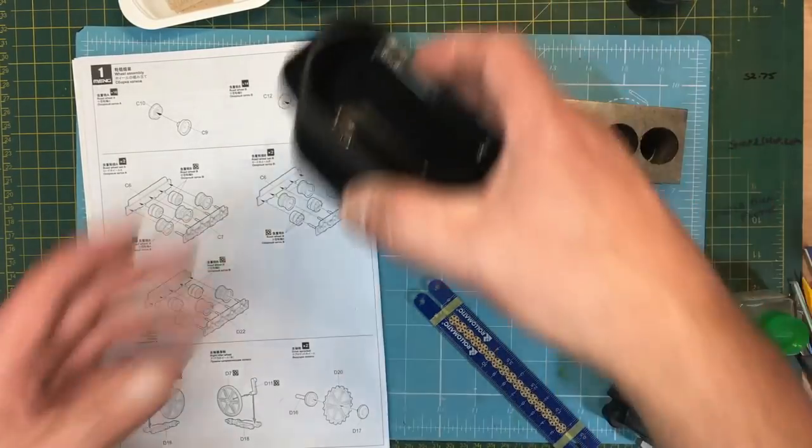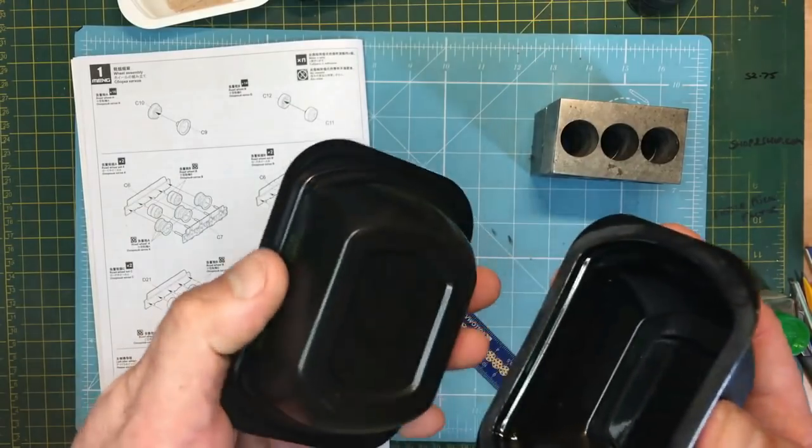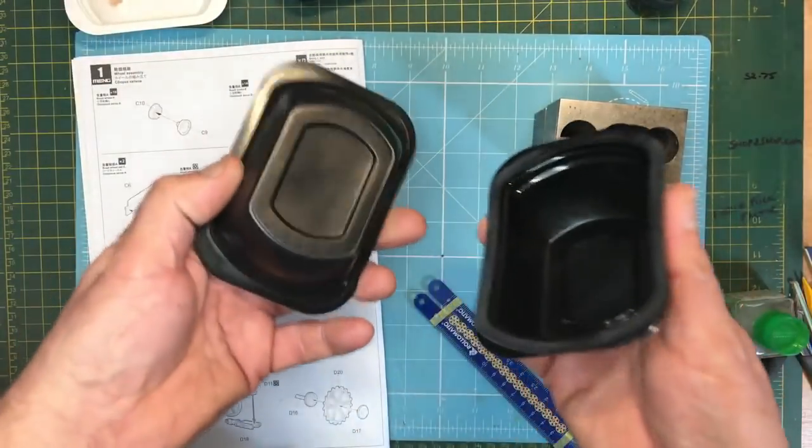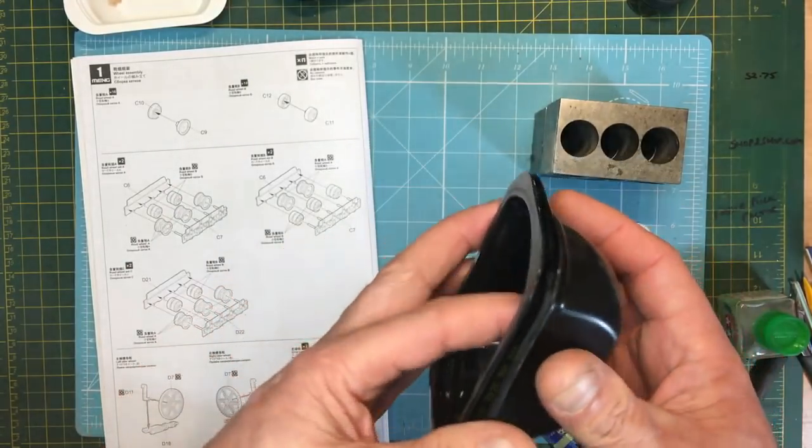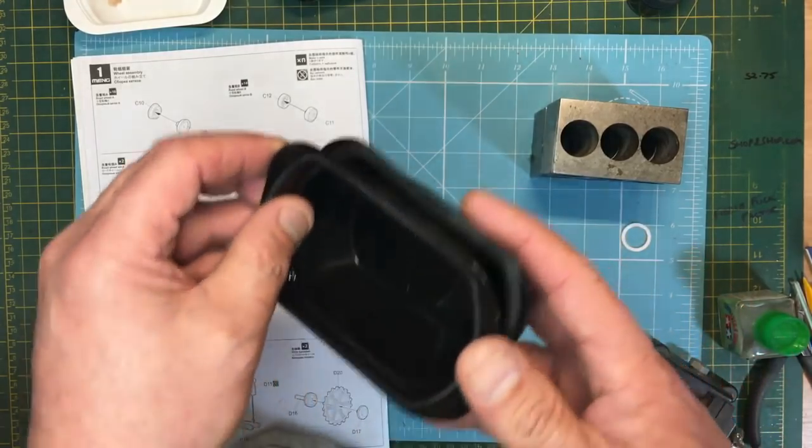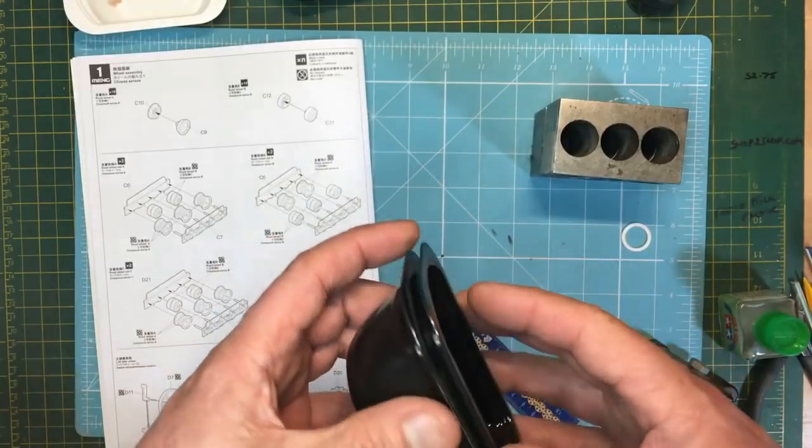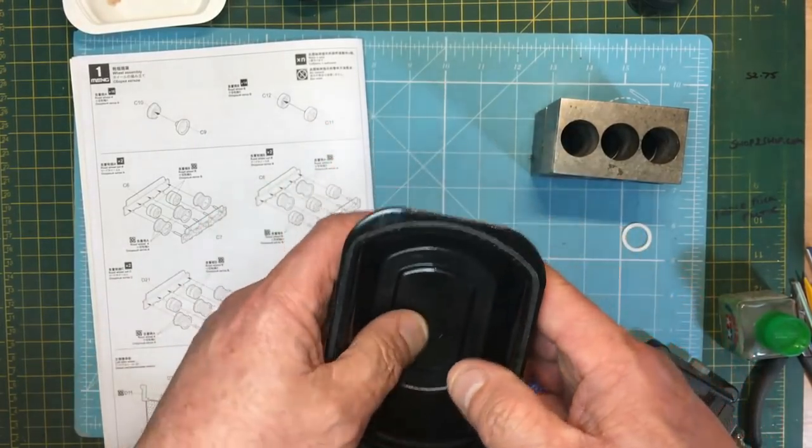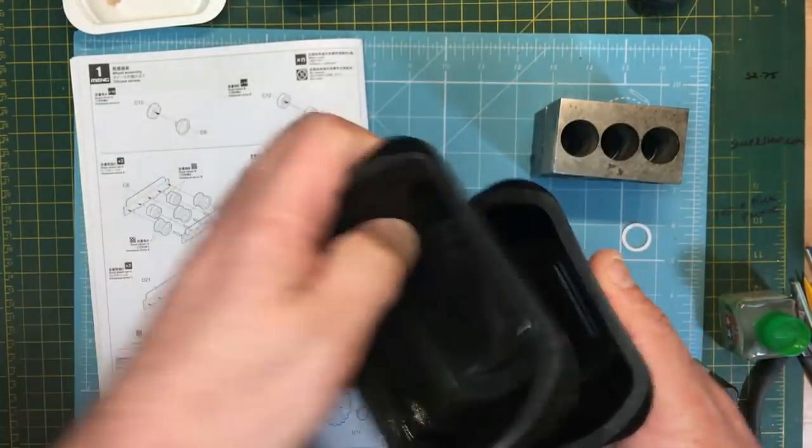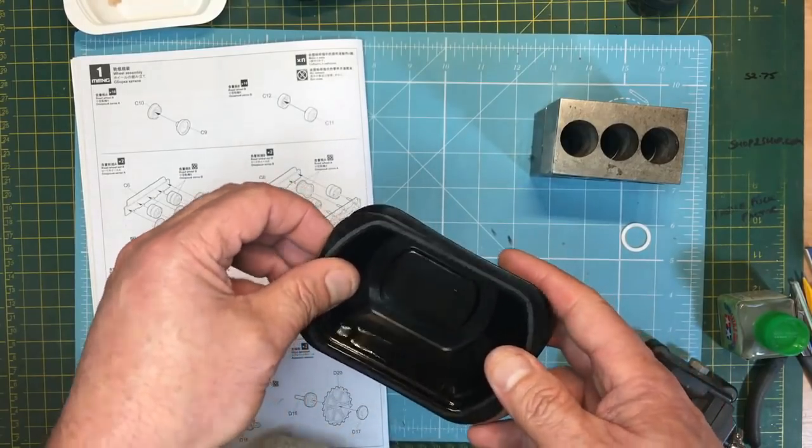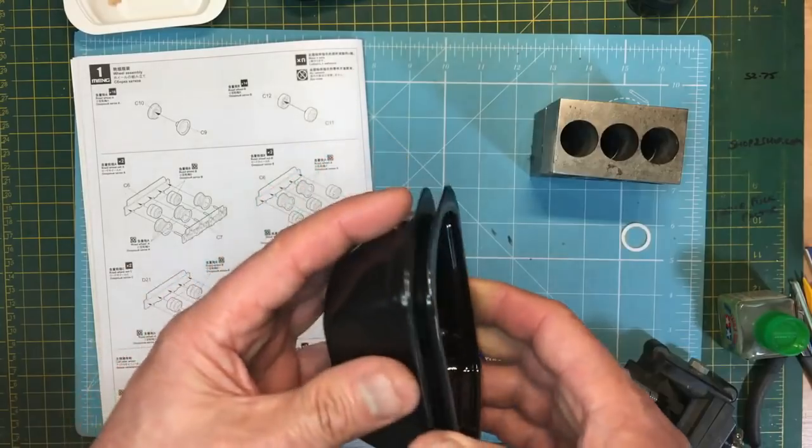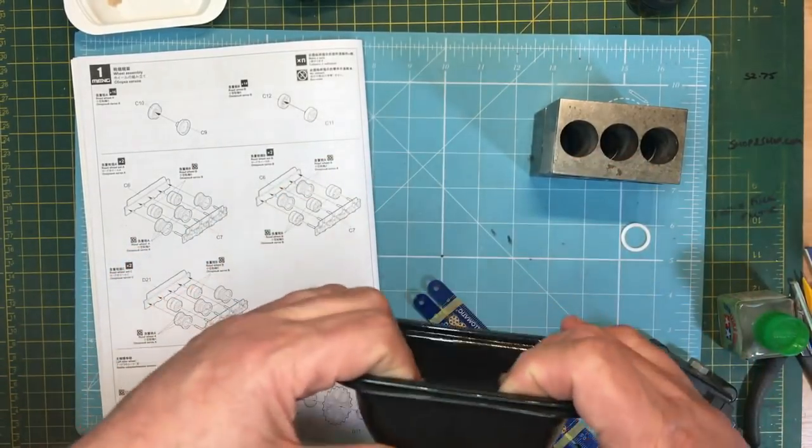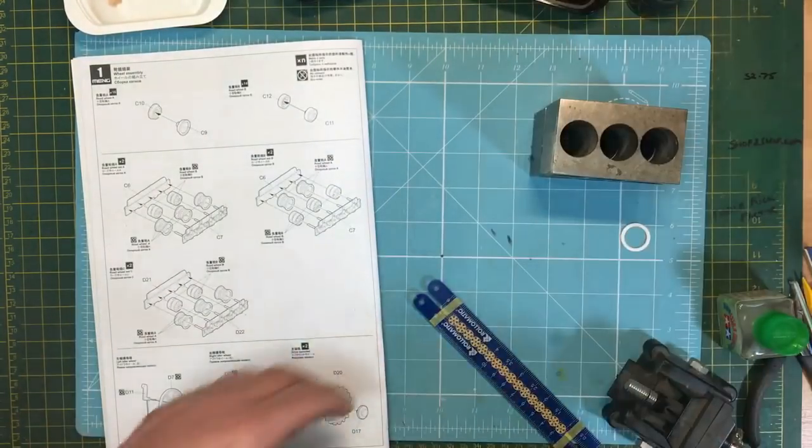These little trays—if you wonder where they come from—it's Harrington's dog food. Some come in white, some in black, and they're absolutely brilliant for putting model parts in. Obviously, they need to go through the dishwasher first. If you've got a dog, you can put them through the dishwasher and clean them, but make sure you put them away somewhere safe because my dog can still sniff these out even after they've been through the dishwasher. If you had plastic parts in there and your dog got on your bench, you wouldn't be very happy. Great things, but word of warning—take heed.